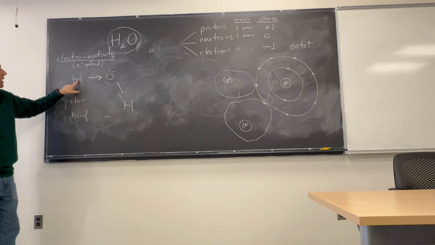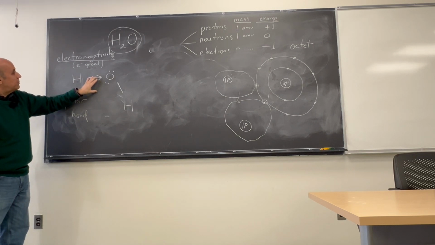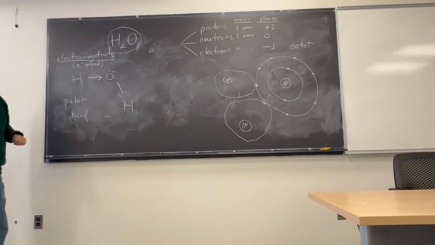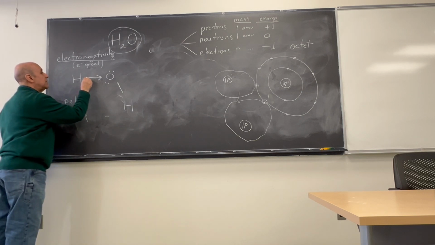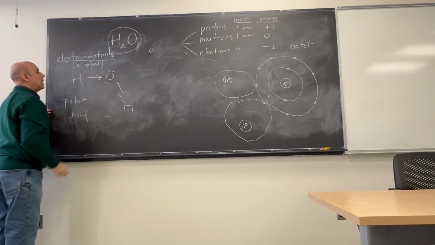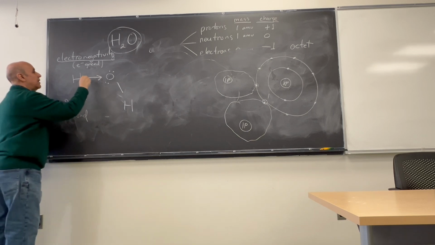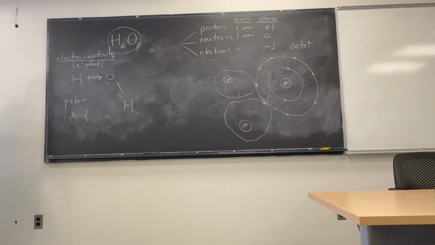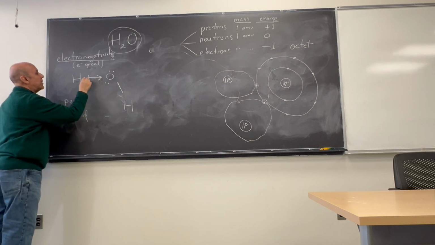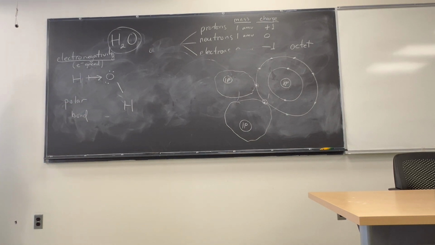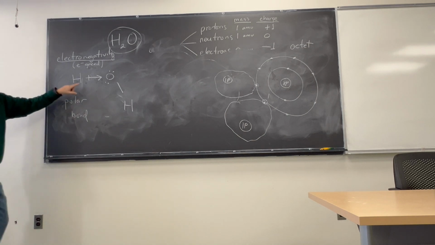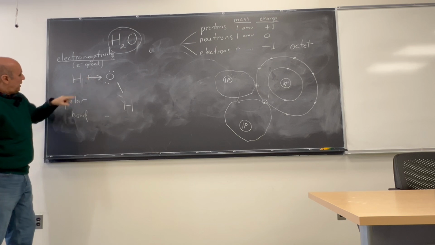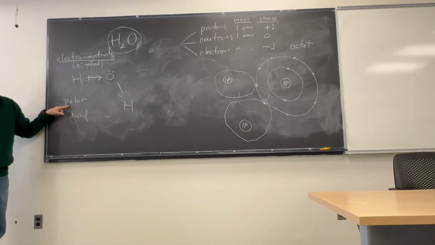The 1 electron that hydrogen is contributing to this partnership spends more time closer to the oxygen than to the hydrogen. If I want to make this even more clear, I can actually cross this end of the arrow like that. And this almost resembles a positive sign if I put a circle around it. So when I indicate a sharing of electrons with an arrow, I'm basically telling you that you have a bond that is polar.